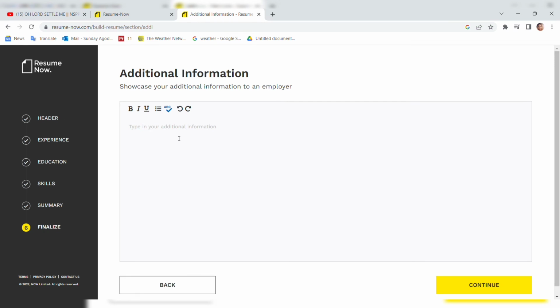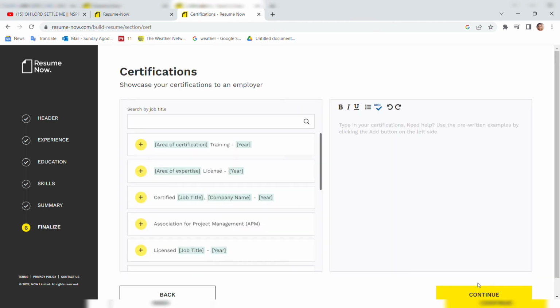So you move over to the next one, which is additional information. If you have any additional information that you can tell the recruiter or put down in your resume, you can just write some additional information. Make your English very clear, not too much big grammar. Make it very, very brief. Keywords, go straight to the point. Hit the nail on the head, like they always say. Just make it direct. Like here, I'm just blabbing for the purpose of the video. So that is it. You just do this and you continue.